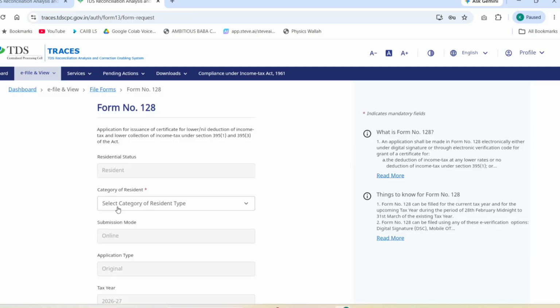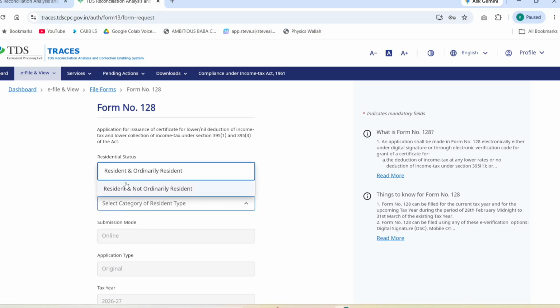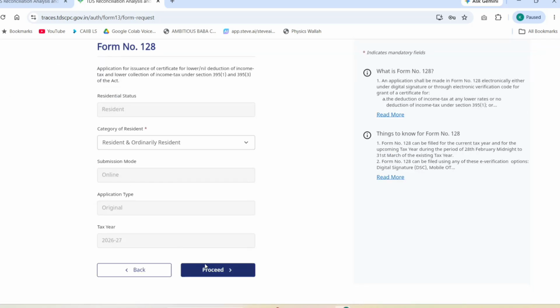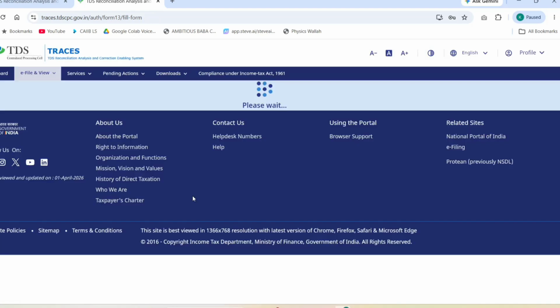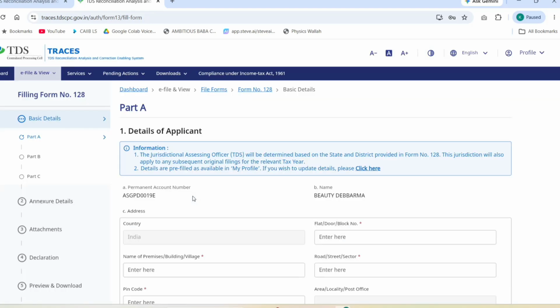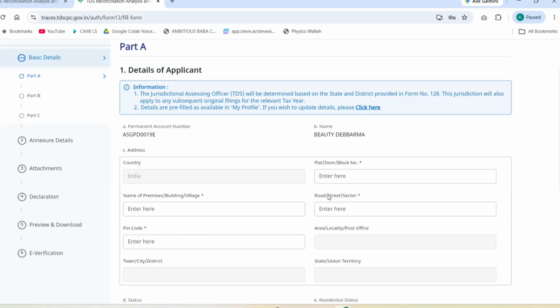For tax exemption certificate, you have to file Form 128. This is file, and then you fill up your details here for the tax year 26-27.